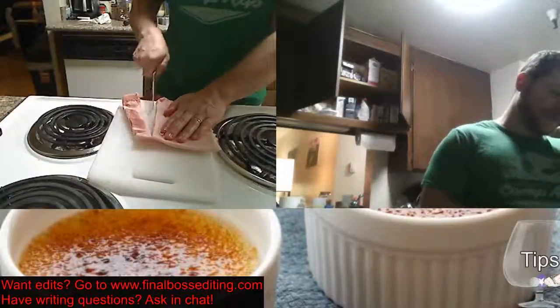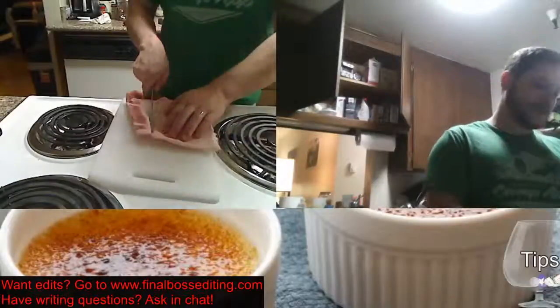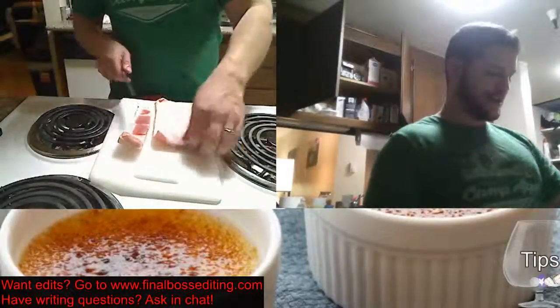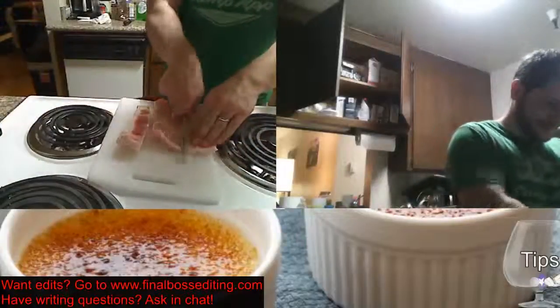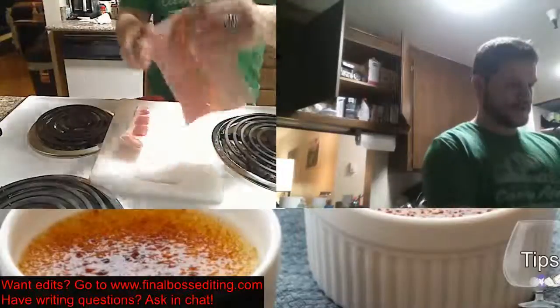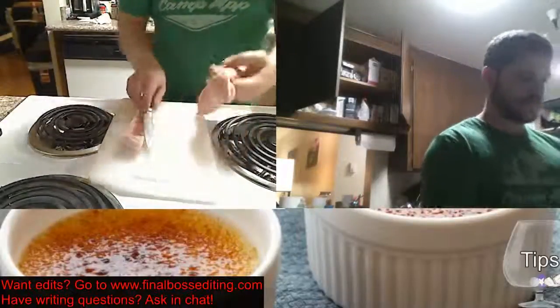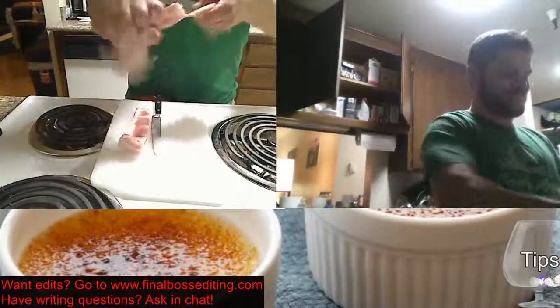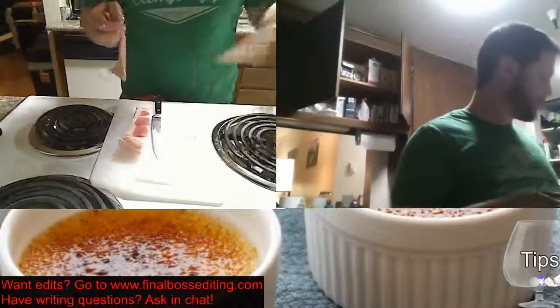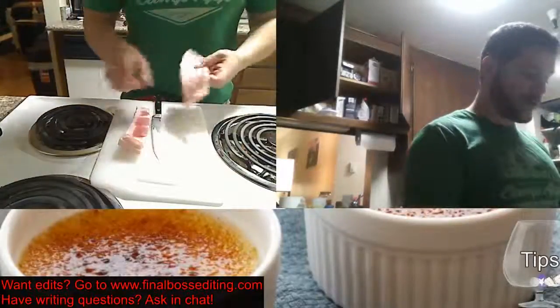For some bacon or something. Just throw it in the toaster oven and see what happens, maybe. Alright. Oh, that's right. Them pork rinds will fight you.